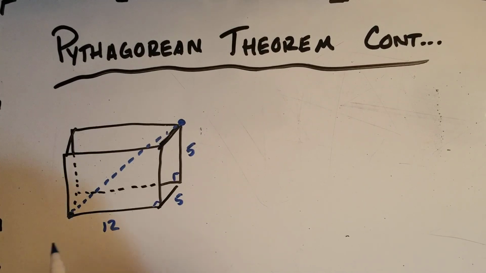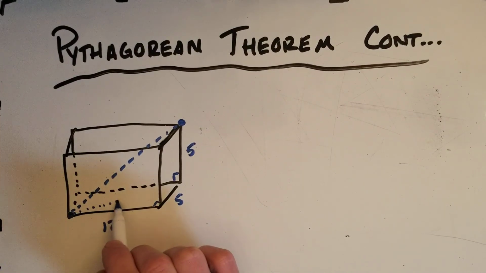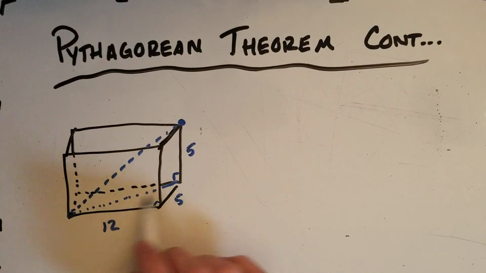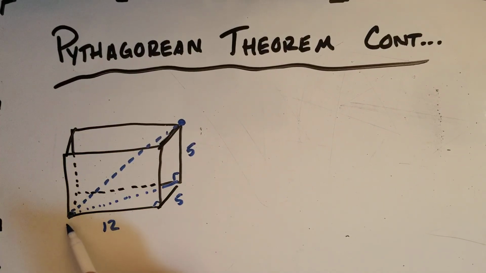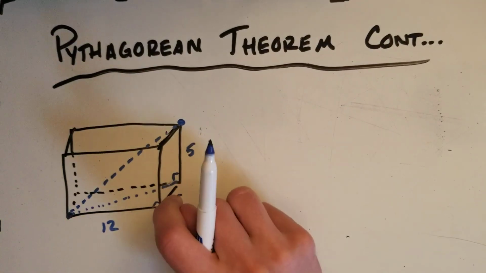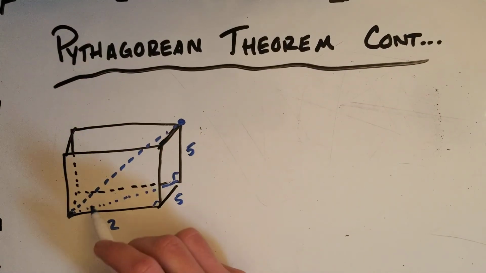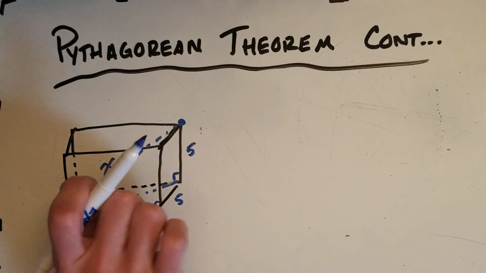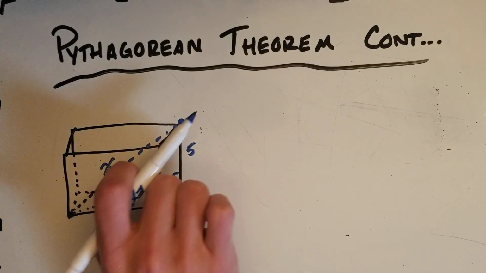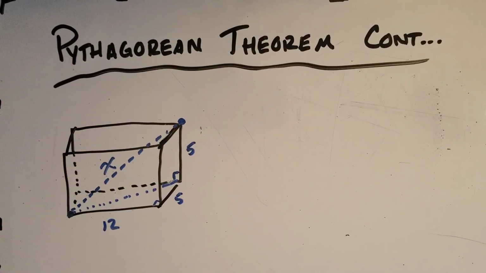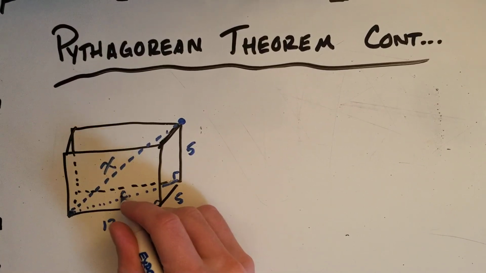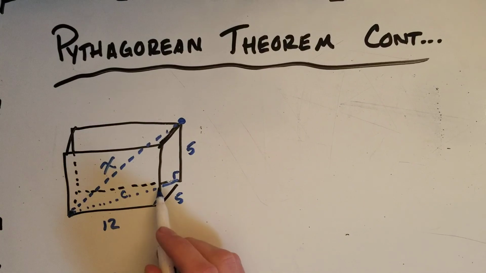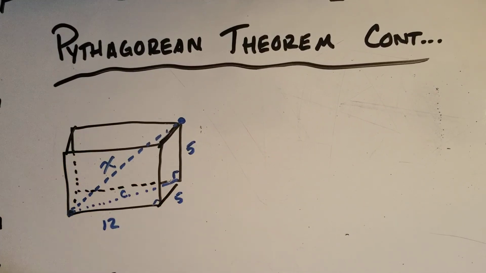And it's also noted that we have this guy right down here in the bottom. That's a diagonal, just flat across the bottom. So in order to find this distance, we'll call it x, that goes diagonally back and up from the bottom left to the top right, we need to first figure out what this distance is here. We'll call it c. If we can figure out what this distance is, I'll show you how we can use that to find the x.